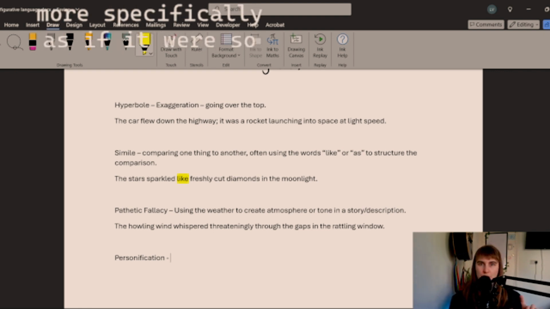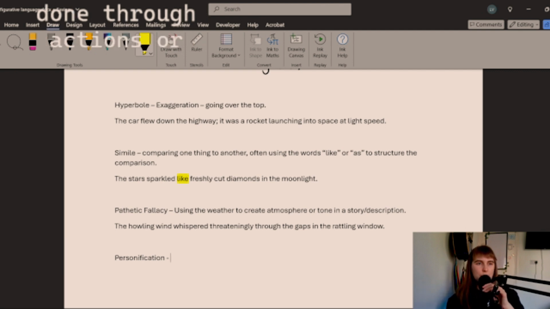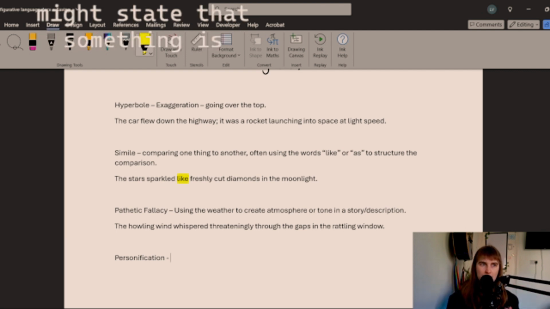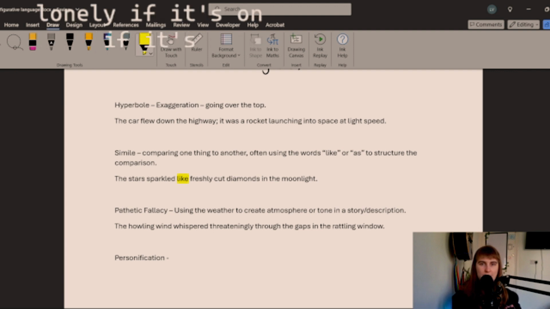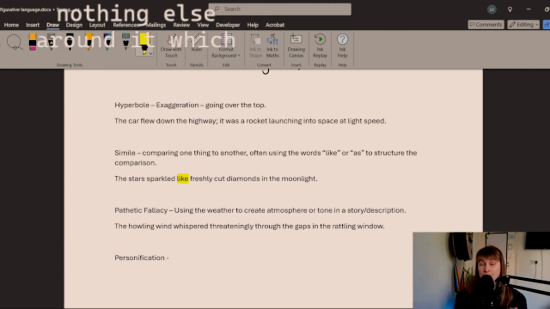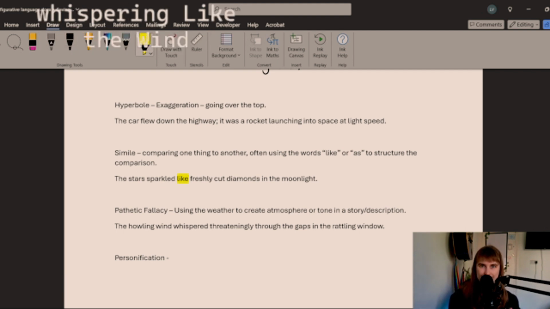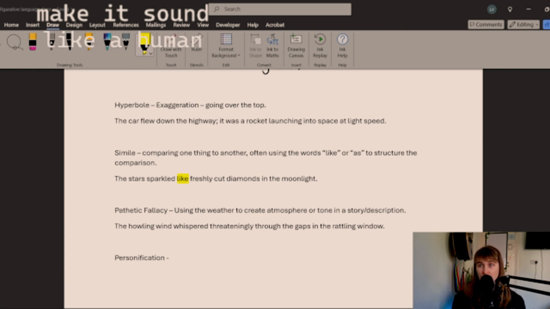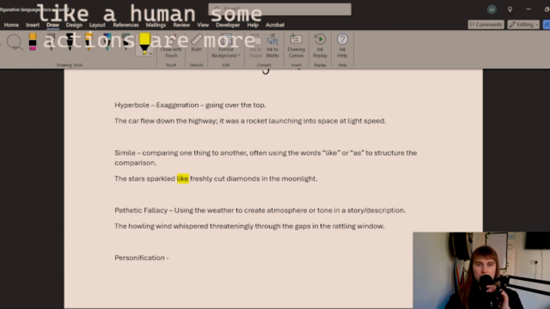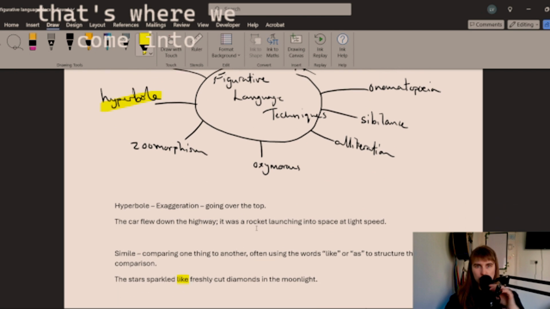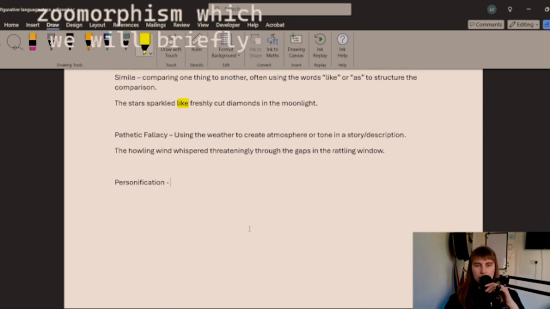So this is often done through actions or feelings. So you might state that something is lonely, if there's nothing else around it, which would be a feeling, or you might state that something is whispering, like the wind, which is an action. So that's how you make it sound like a human. Some actions are more animal-like, and that's where we come into zoomorphism, which we will briefly cover in a moment.